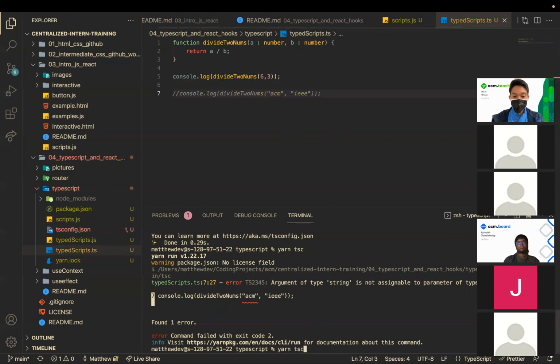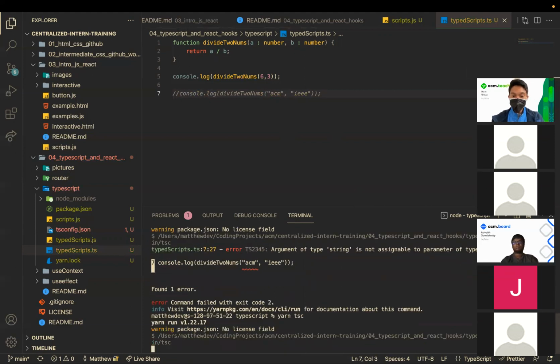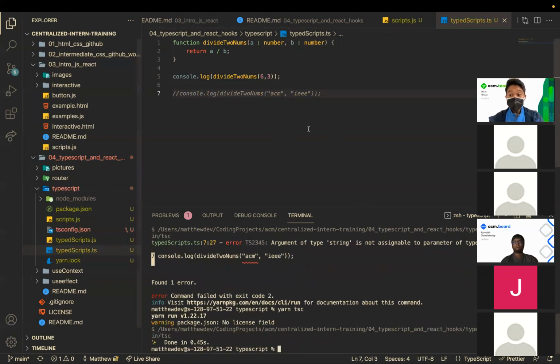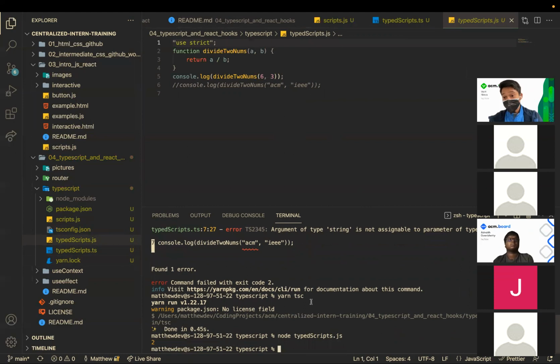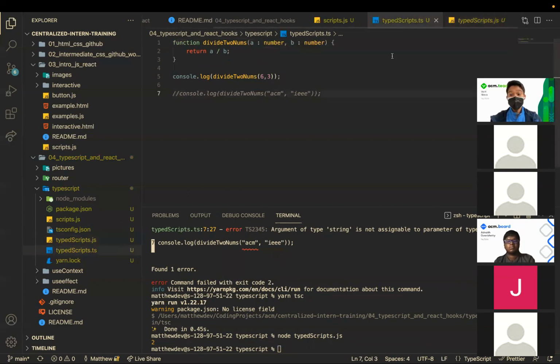So right now, if we try doing the exact same thing of yarn tsc, we can see that what the TypeScript compiler did is that it took our typescript.ts file and made a JavaScript file, which we can run by simply running node typescript.js, like so. So, quick recap, what we covered so far is how we can use the TypeScript compiler to compile our code and how we can assign types to things for static checking. Does anyone have any questions on anything we covered so far?